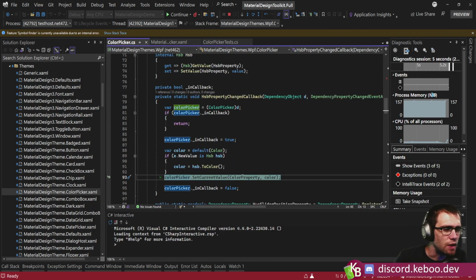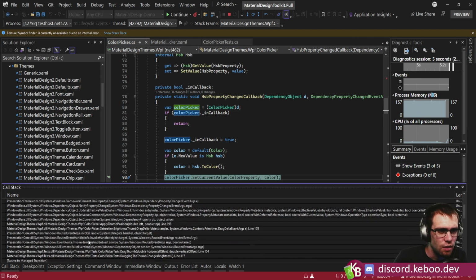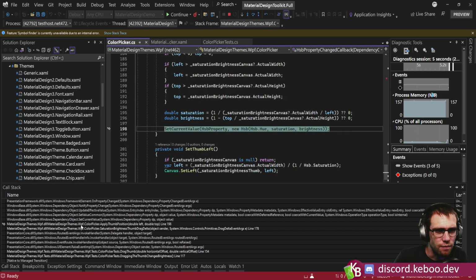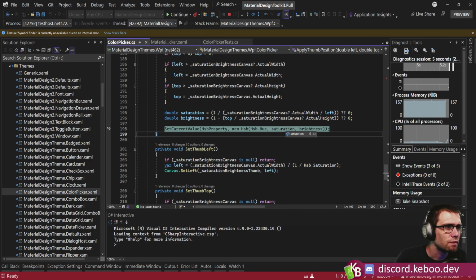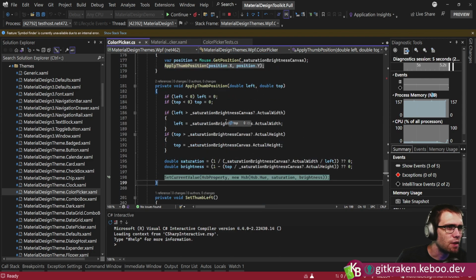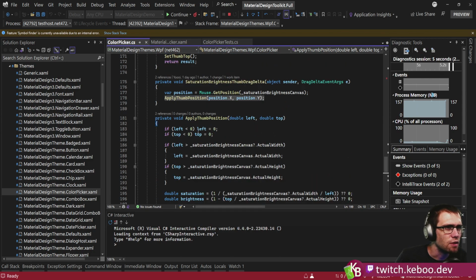So HSB, let's keep going here. Saturation, brightness. Top. 1 minus 0 is going to end up at 0. So top here ended up being, so on apply thumb position.